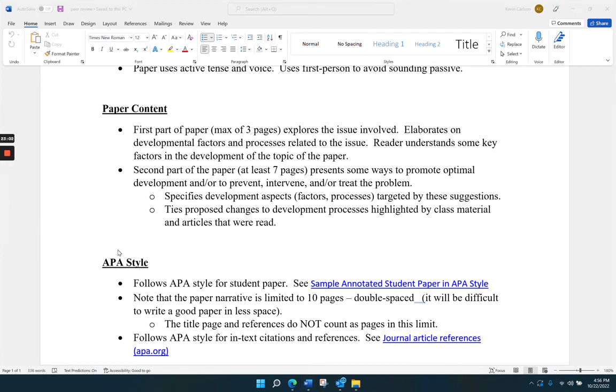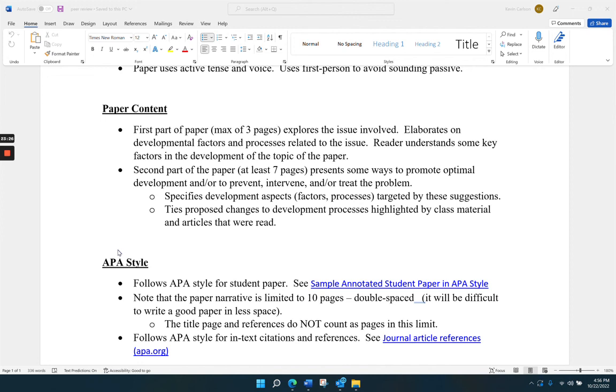So again, references are the reference list at the end of the paper. Citations are the things in your text, in your writing, to give credit to people for things that you are basing your ideas on. So that's it. And so follow those guidelines, and those guidelines will help you write your paper also.